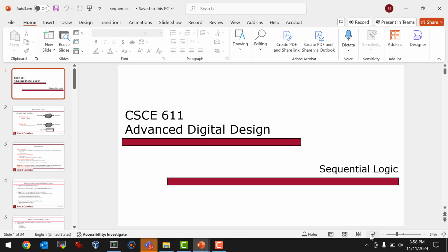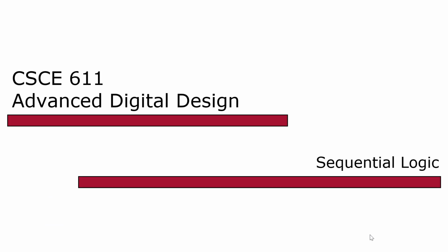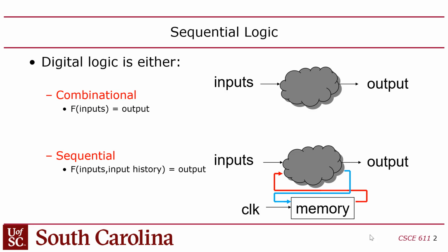Okay, everyone, good afternoon. Today I'm going to go over a topic that we briefly covered in here, but I'm going to go through it in a little bit more detail. It's sequential logic. We had previously talked about how there's combinational logic, which is where you have the output as a function of the inputs. And in SystemVerilog, you implement combinational logic through a concurrent assignment statement or through always_comb.